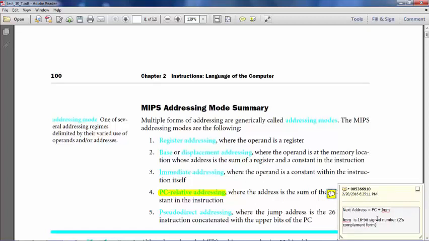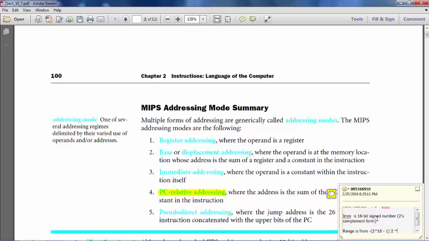So that means my immediate range is from minus 2 to the power 15, to plus 2 to the power 15 minus 1, something like that.